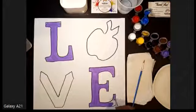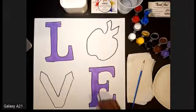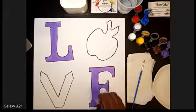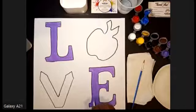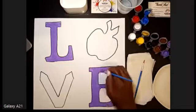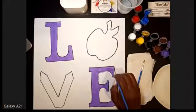And again, don't worry about going out of the lines, not a big deal because we're going to go back over it later and we're going to clean those lines up. Right now, I'm just making sure I get that E completely colored in. Just going across a few times, making sure all of the paint in my brush is making it onto that E.